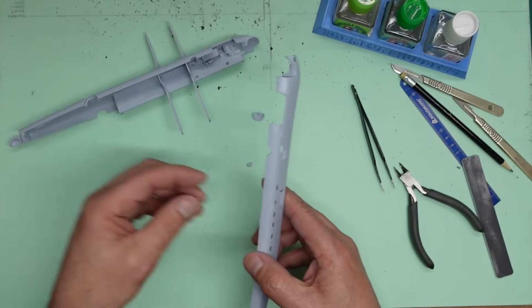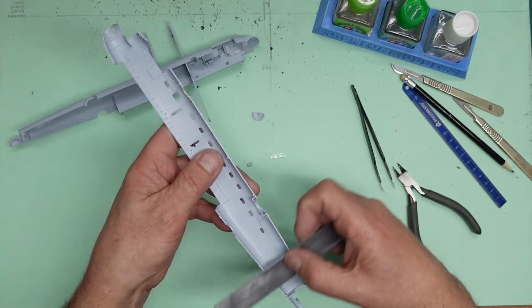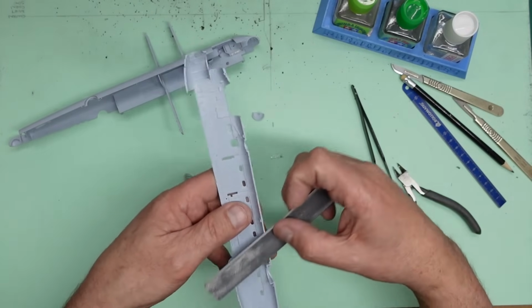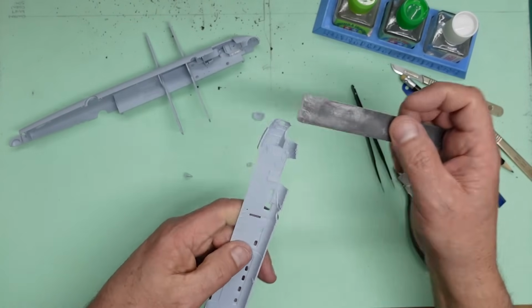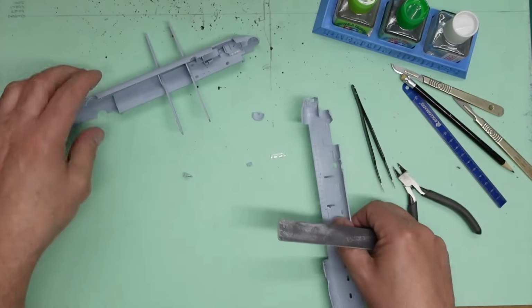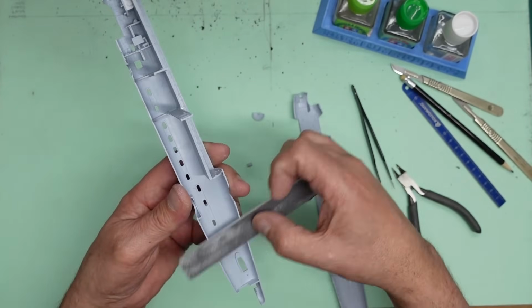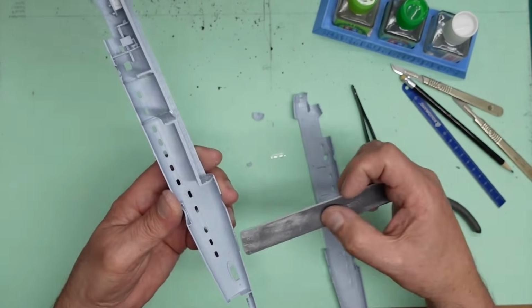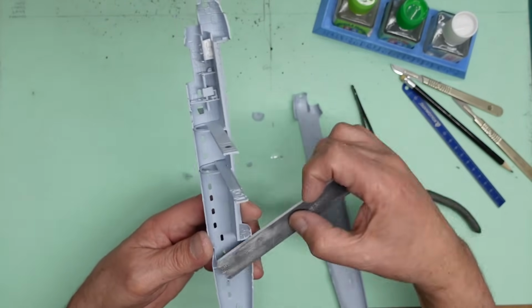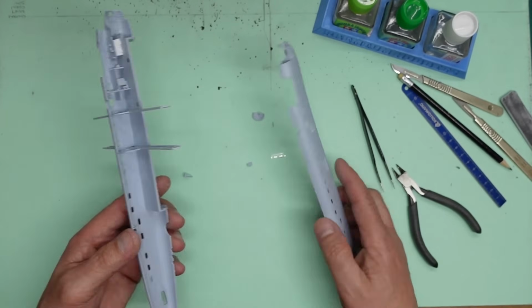Okay, so I'm just leaving a little witness on there, but what I will do is get my sanding stick and make sure that there are no raised lumps and bumps on the inner surface. Just make sure that's all nice and smooth. Obviously we can't do it all on here at the moment because we've got the interior in the way, but again we can do it on here and just make sure we don't remove the pins unless they're in the way. But yeah, just sand the surfaces.